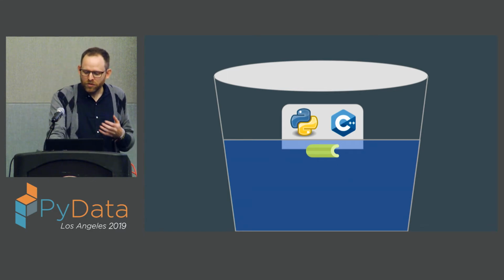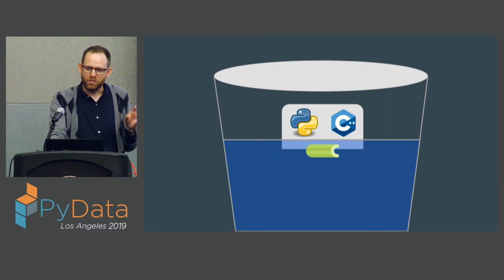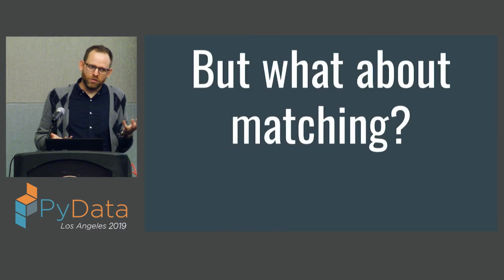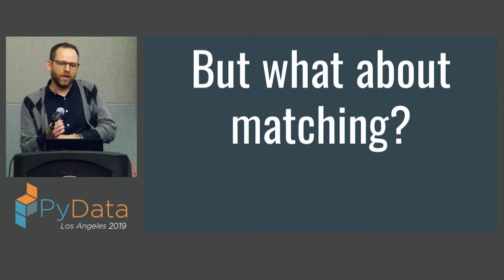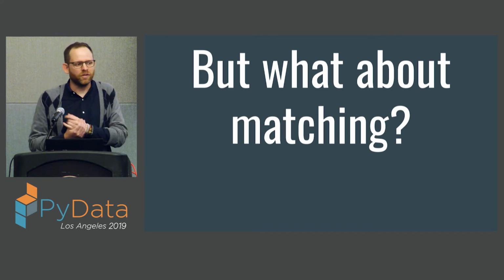So that's kind of how we solved this distribution problem, right? We now have a system that is more event-driven, as well as avoids this batching problem. And instead, we have a bunch of tiny little functions that run, and we reduce the risk of failures there. So then we come back to that other problem, which was that quadratic matching issue. So we want to move away from Hadoop, and we want something that's hopefully a little bit more efficient.